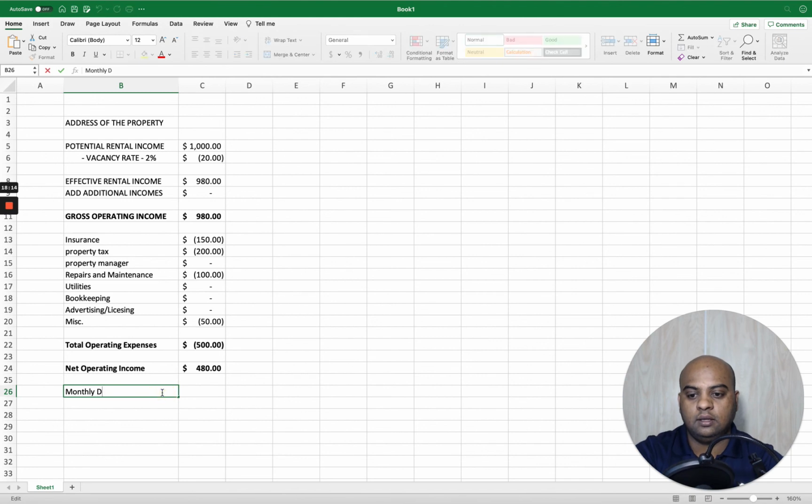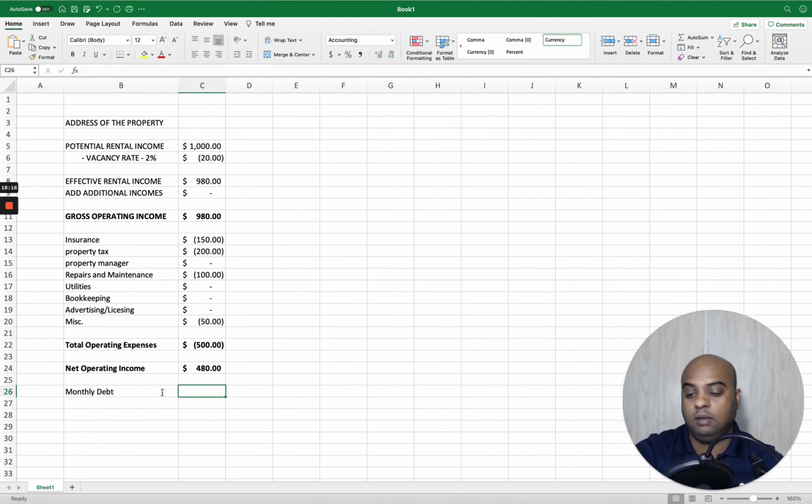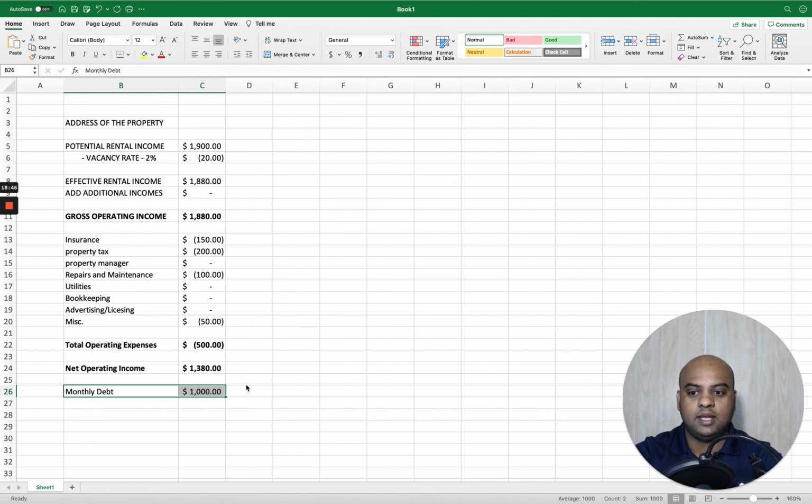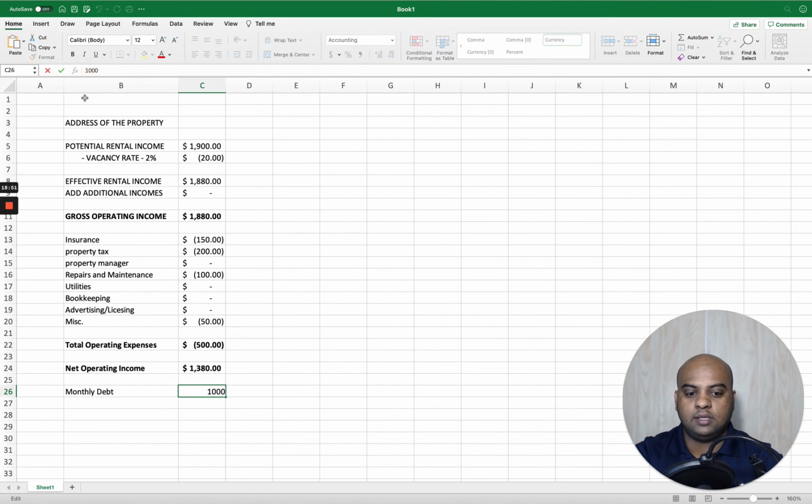So let's say your monthly debt payment on this one is, we use everything realistically, so I'm gonna change this to a more realistic number. So let's say your monthly debt payment is $1,000. Clearly this is not in GTA. So I'm gonna just put a minus sign here.